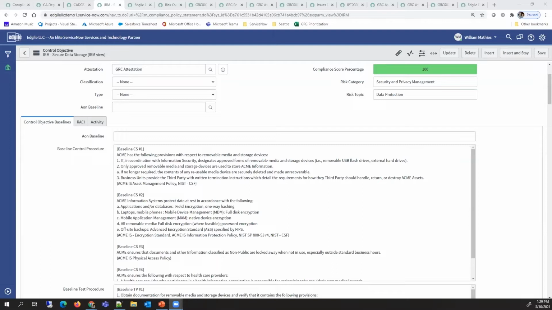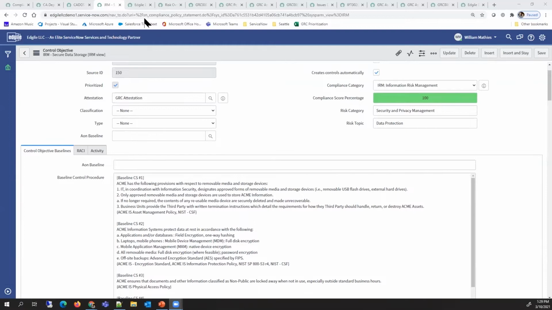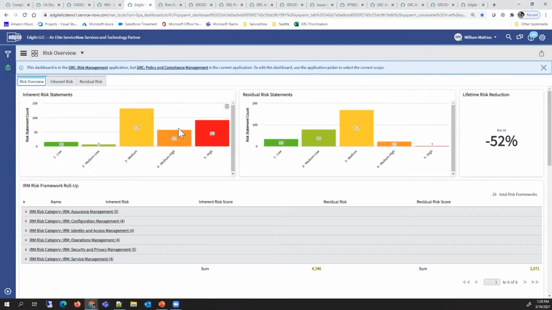If we then look at the fact that we've got these control objectives mapped into the risk statements, we can see that there's risk categories and risk topics. This is a 6x26 framework that we've created to allow roll-up of all these risks so that very high level reporting can be done. If we jump into the risk dashboard, we can see this roll-up and see what open risks are out there and which controls and risk areas they're involved in.